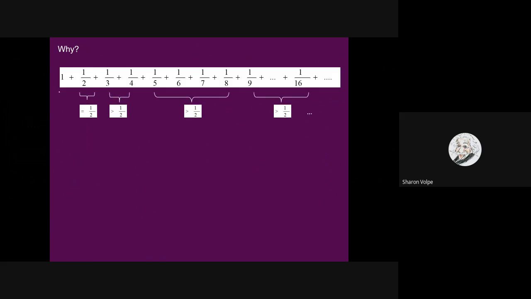Okay, so this first term is 1, then the next term is 1/2. The next 2 terms add up to a number that is bigger than 1/2. The next 4 terms add up to a number that is bigger than 1/2. The next 8 terms, bigger than 1/2. The next 16, the next 32, 64, 128, all add up to numbers bigger than 1/2. So basically, I'm adding 1 plus 1/2 plus 1/2 plus 1/2 an infinite number of times. So that gives me, I don't have the sum. And there are other ways we're going to test 1 over n later, but that's it for now.